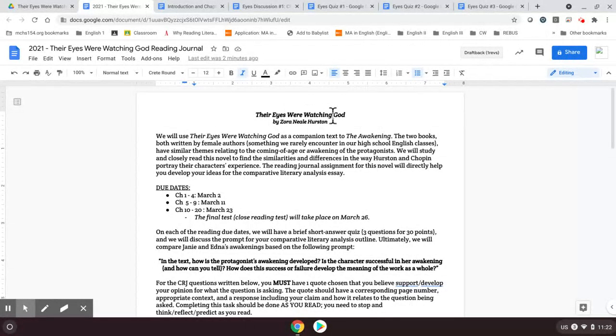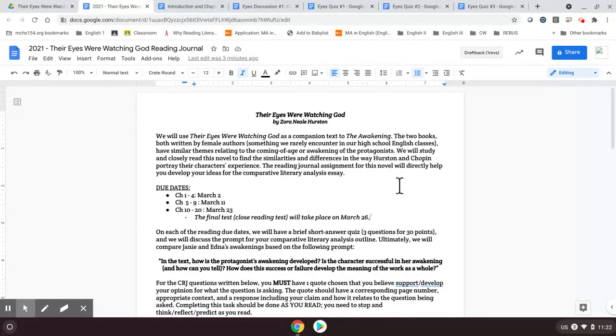Their Eyes Are Watching God is a novel written by Zora Neale Hurston. It was written within the past 100 years, which is different from the poems that we've been reading lately. And usually when I teach this book, we read it as a companion to The Awakening. So we go back to back. But because we've had this time in between, I think this will be a nice way for us to also remember some of the finer details from The Awakening, which will help you as we get closer to the AP test as far as remembering some of these larger texts that we've studied together.